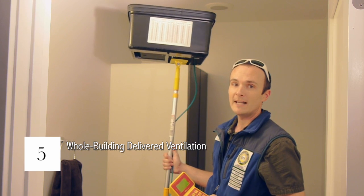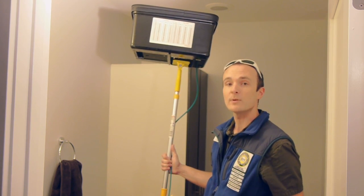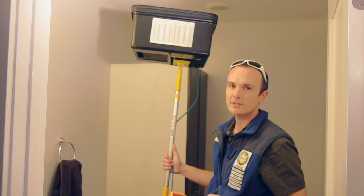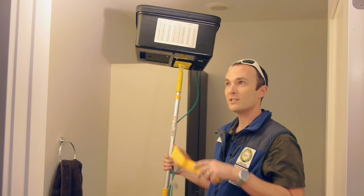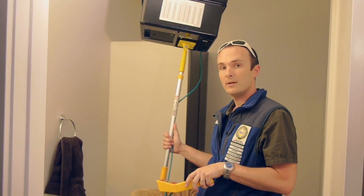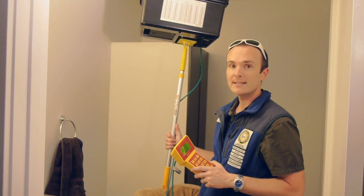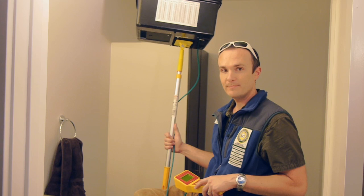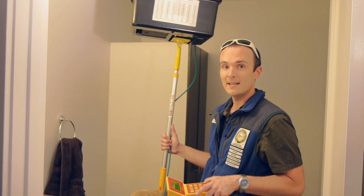Number 5: whole house ventilation rate. We need to test this because just because something is rated at 100 CFM doesn't mean it actually performs that way. We're using the flow pan — the flow meter from Energy Conservatory — testing the exhaust through all of the exhausts going out of the house, and then testing the exhaust from outside that's being exhausted to inside. We'll add all of the bath exhausts going into the outport on the HRV together, and then test the intake on the outside with the same tool. If the system is balanced, both numbers should be equal.